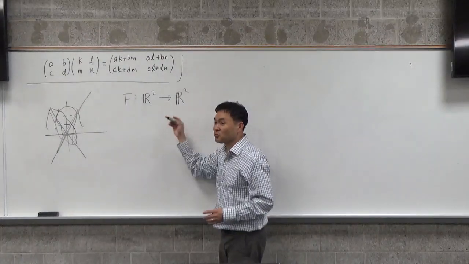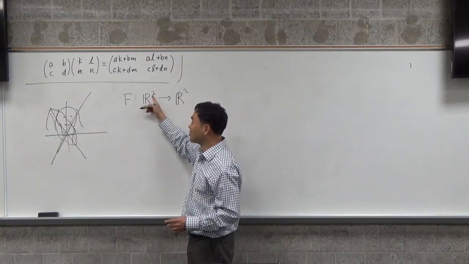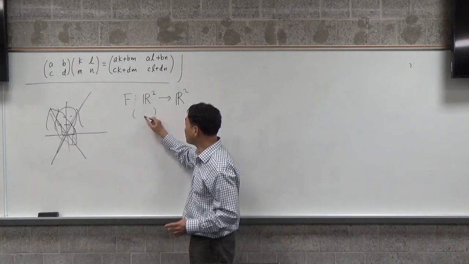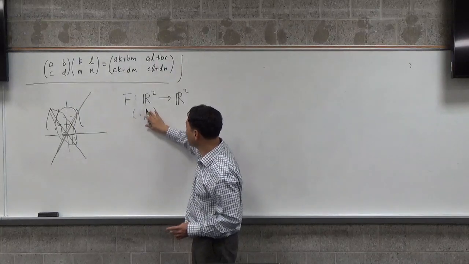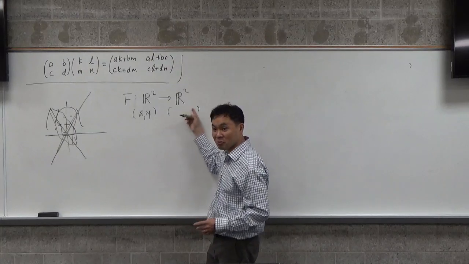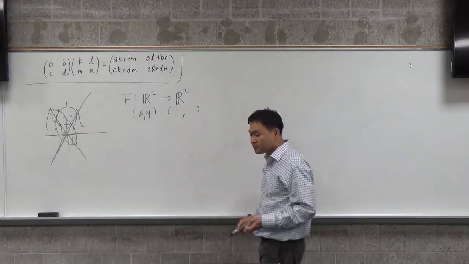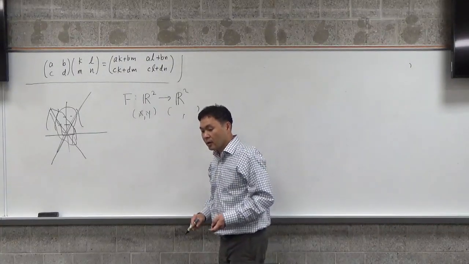That's my cryptic way of saying R is real numbers. And if I had to say R2, that means pair of real numbers. So you have some number here, another number here. So you have X and Y being sent to another one, and there's some formula for X and Y. That's our transformation.